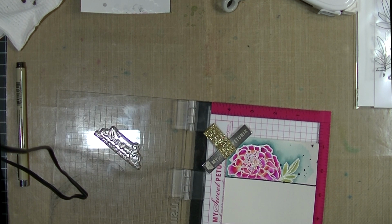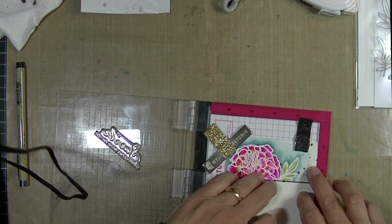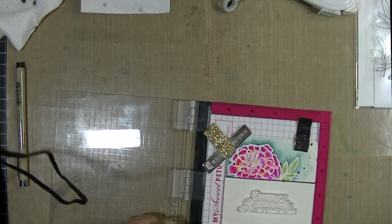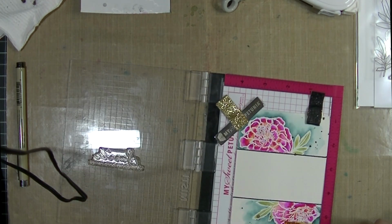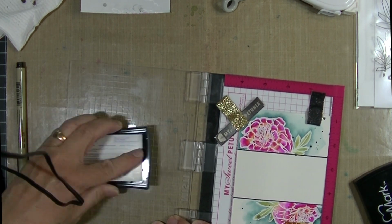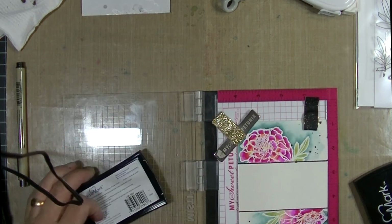So now I'm just putting this in my MISTI so I can stamp my sentiment, and I'm using a lot of magnets, and I'm just centering the sentiment in there. And again, I'm going to heat emboss this, but this time I'm going to do it in black because I really want it to stand out, and I do love the shiny black. And again, I'm going to have to use my Versamark 3 or 4 times because this is watercolor paper and it's got a texture.